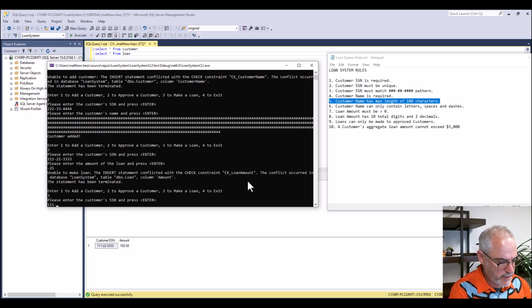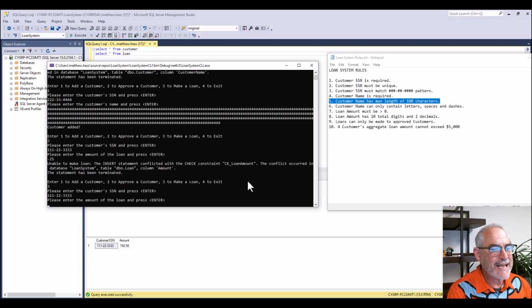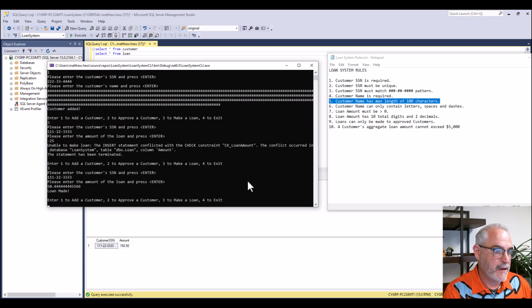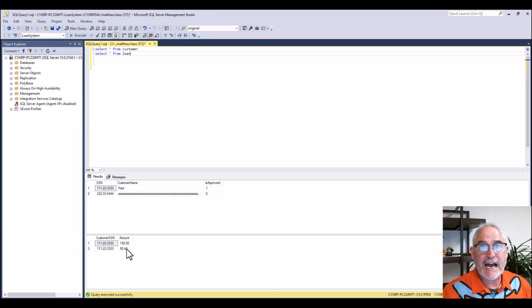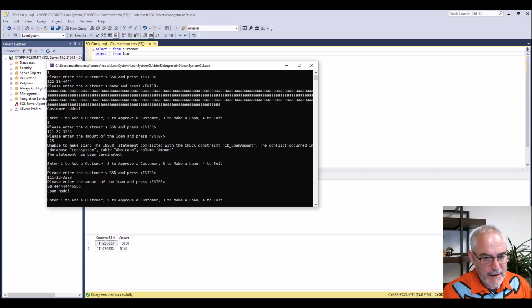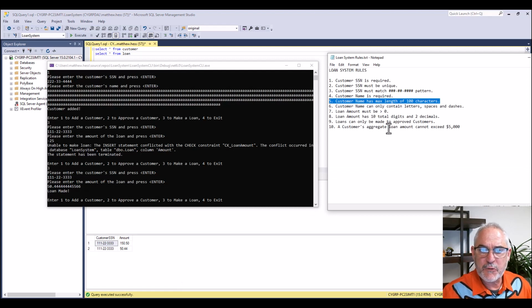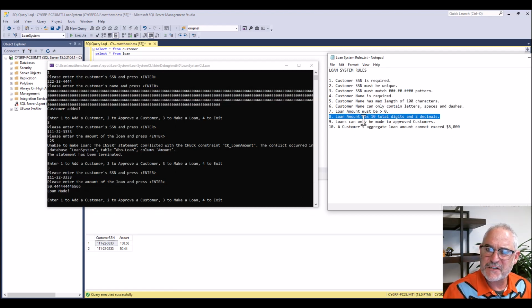What about, let's loan them an amount. Let's see, 111-22-3333. Let's loan them $50, but let's now create a lot of decimal points. So what do you think is going to happen here? Is it going to fail or is it going to truncate? So the loan was made, and what we can see is that it actually truncated the data. So it's the same pattern as we saw before. SQL is definitely enforcing this in terms of it's not letting us put more than 2 decimals in, but it's kind of happening silently, and the client really has no idea that the value they entered didn't really work. And this rule is being enforced.